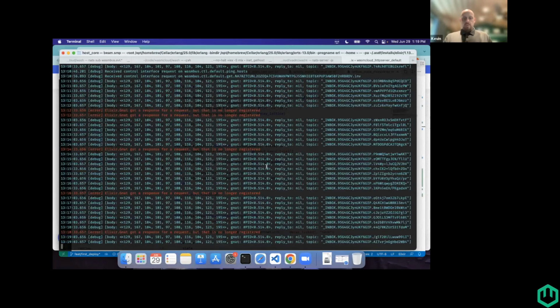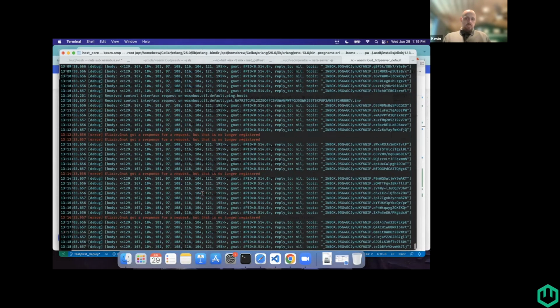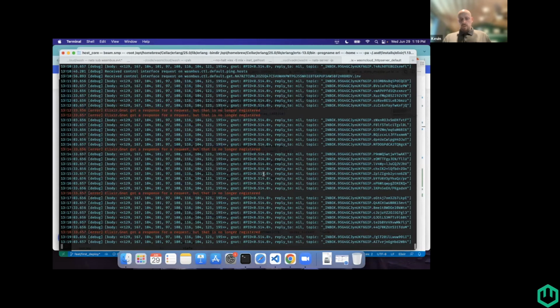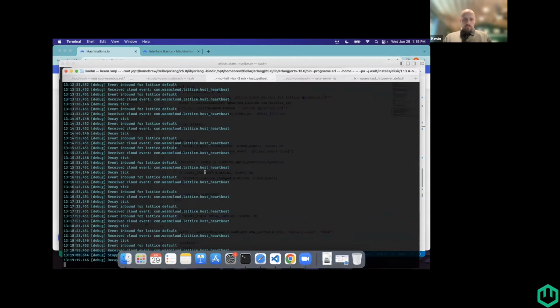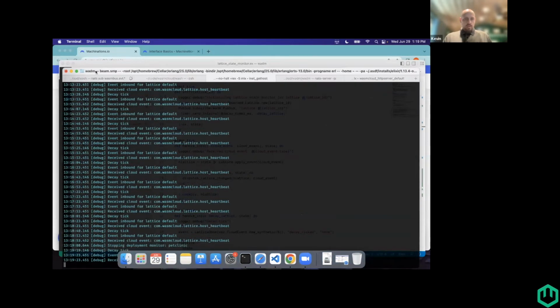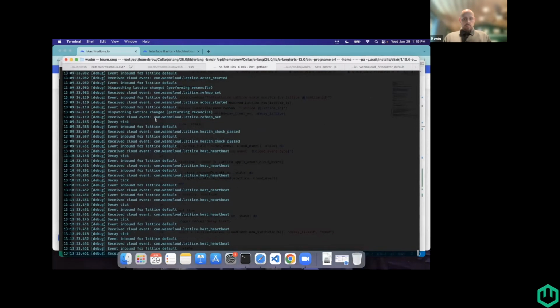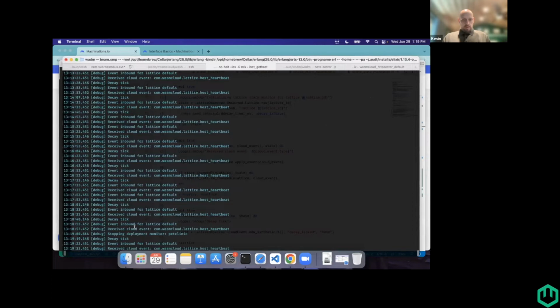I should be able to go over here. We'll see some stuff. Sorry, I'm trying to get around the Zoom UI. In here, you'll see, there it is: stopping deployment monitor for pet clinic.